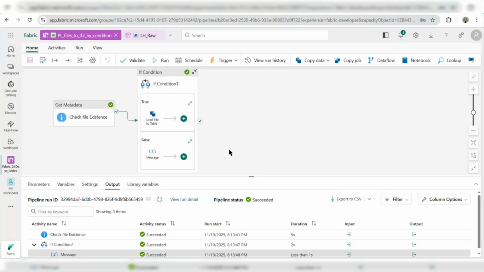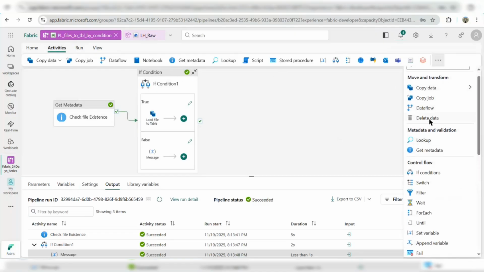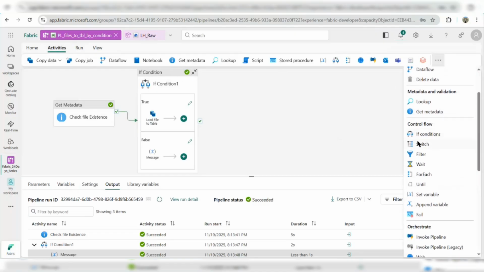So I'll end our session for today. So in our upcoming sessions, we will practice some other activities as well in our data pipeline. So we will see the delete data, we will see the switch, we will see the filter, wait.